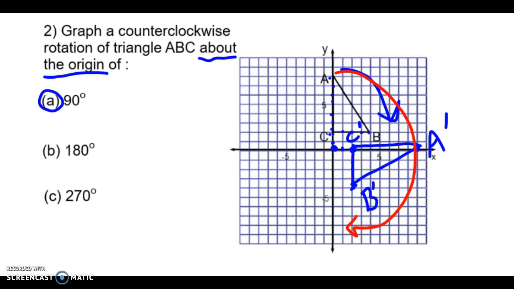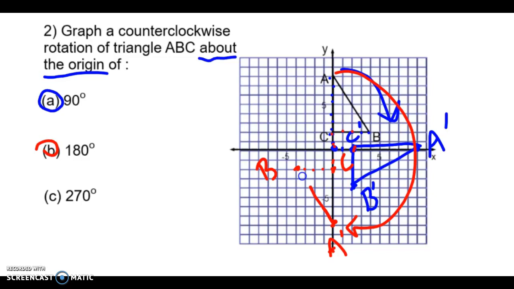So A is, again, 8 units away. So we're going to take it 8 units away down here. And that's going to become A prime. Sorry, this is our red guy. Okay, C is 2 units up, so 180-degree difference is going to be right here. That's C prime. And then B, we went 2 up and 4 to the right, so now we're going to go 2 down and 4 to the left. Total opposite. And that is B prime.